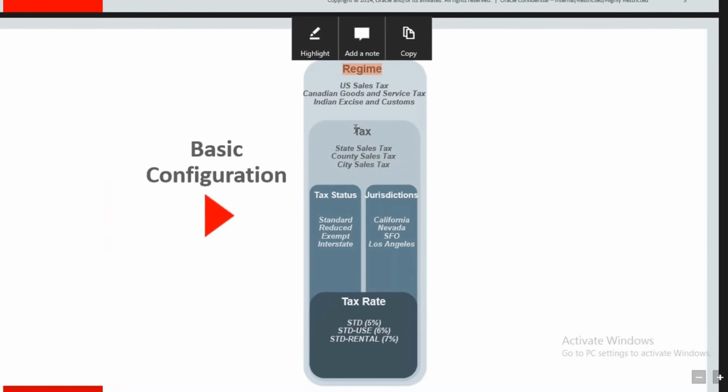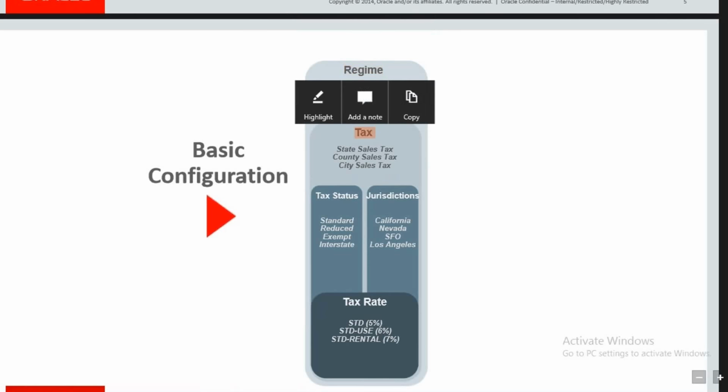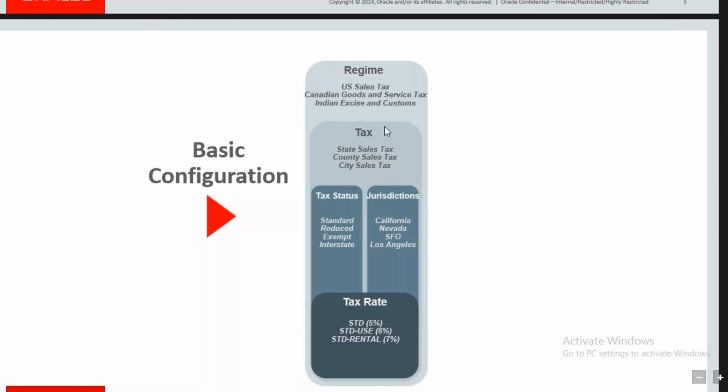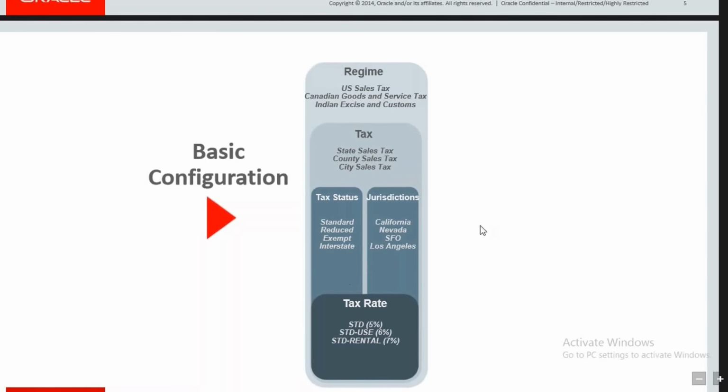And then tax code, basically which kind of tax code for a country level you are defining, whether it is a sales tax, whether it is a VAT or whatever. And tax status we are going to define, like which kind of tax status, like product or service based, jurisdiction, I mean where your location, basic location, and then tax rate. So the flow will be like this: first define regime, then under that define the tax code. These defaults we need to define.